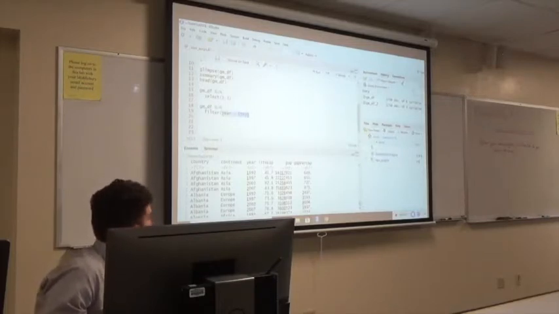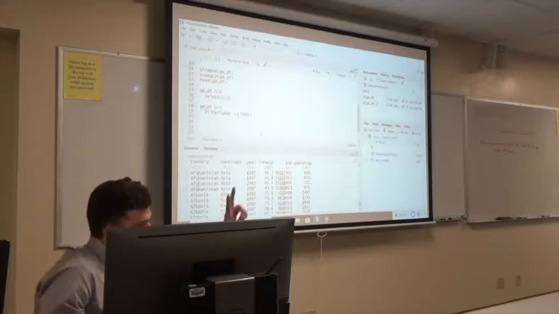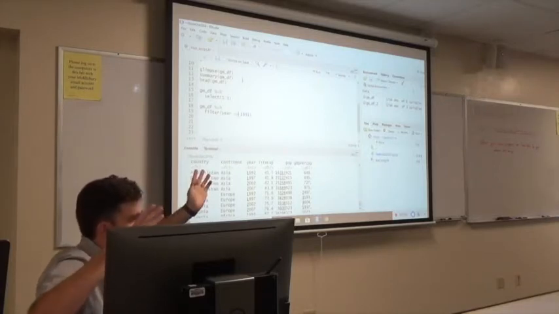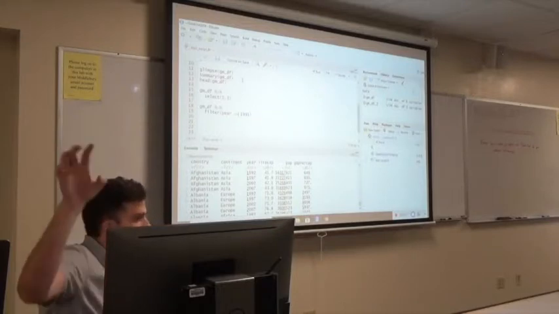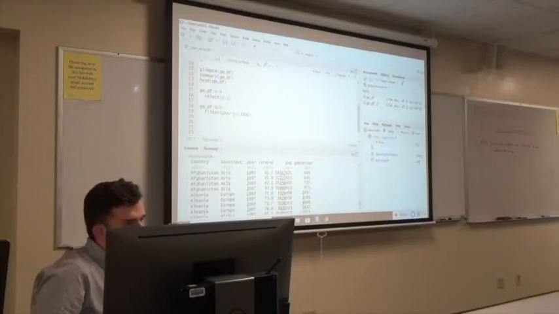This condition that you feed into filter is what's called a conditional. It takes a true or false statement. So, is year greater than 1991? If so, then keep it. You could also do, is year equal to 1991? For that, you need to use 2 equal signs. 2 equal signs means is equivalent to in the conditional sense. 1 equal sign means assign, like you're assigning something on the right to the thing on the left. So 2 equal signs for a condition, 1 for assignment.